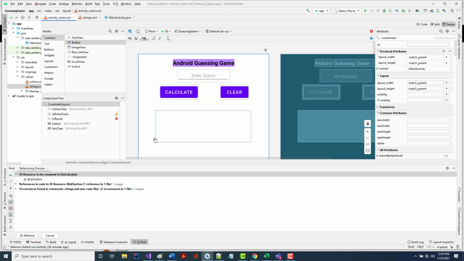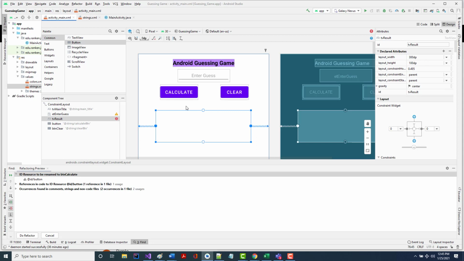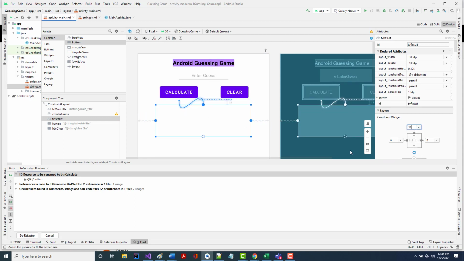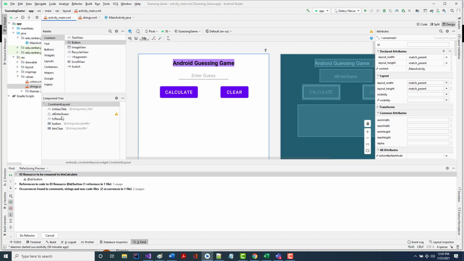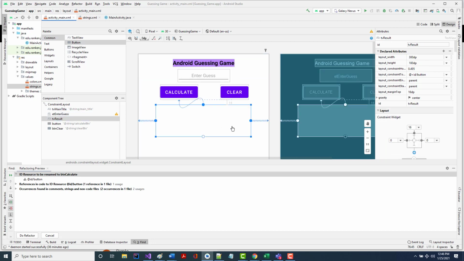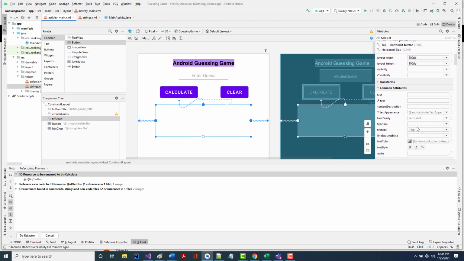Okay? So the only thing that's left is my text view for the result, and that's not constrained here. See that? So I can constrain that to either button. So I can just grab that one, constrain it there, pull it down. Let's make it about 16. And everything is done except my ET enter guess. It says it does not specify an input type. We'll fix that one in just a minute. All right, so right now, this is what this looks like. I should have come in here and probably, really I wanted a hint for that.